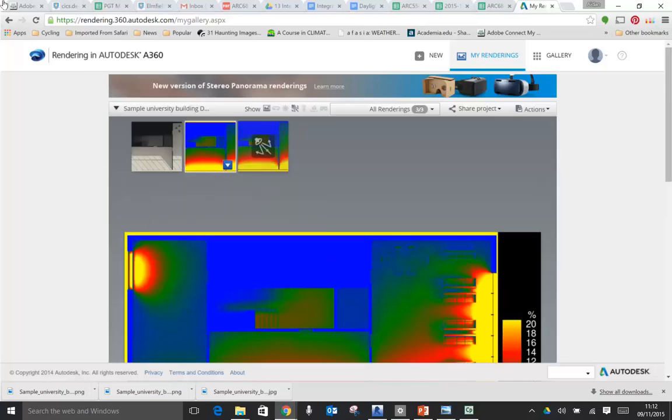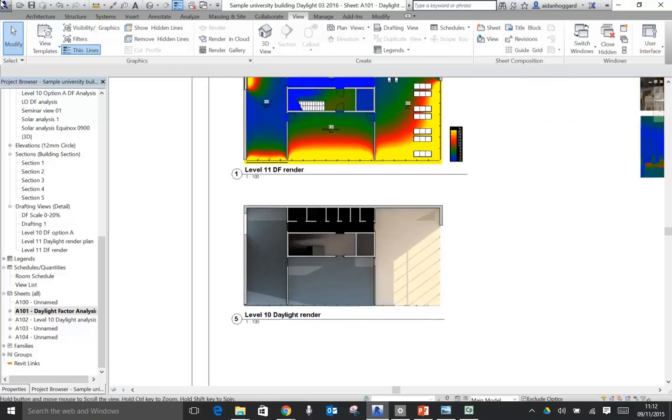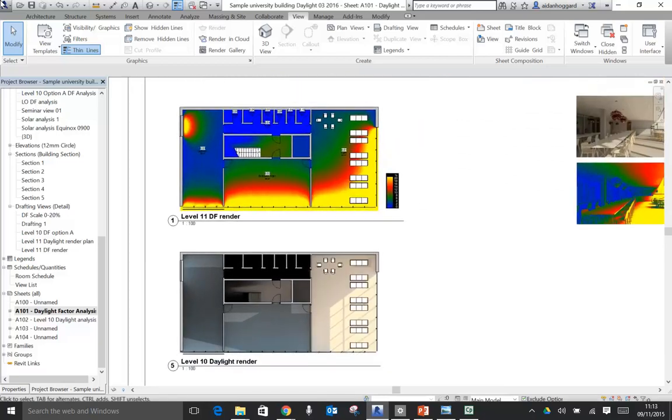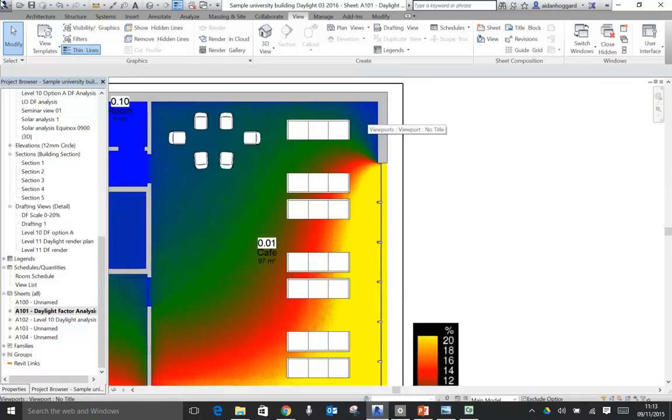And all I've done there in the break was click on download, downloaded that image, and put it onto my hard drive. And what we're going to look at now is how you can put those images onto a sheet, and also how you can overlay your building plan onto those images.